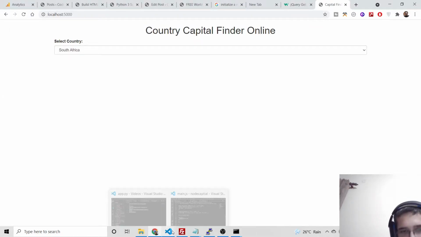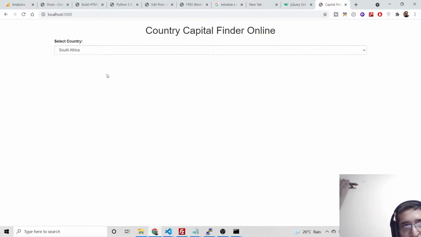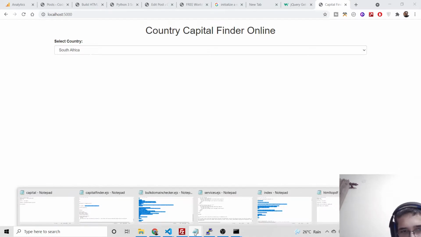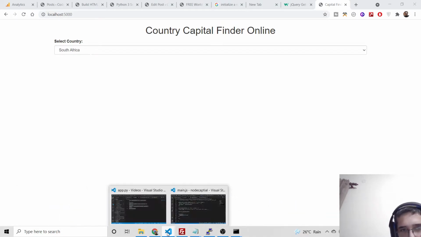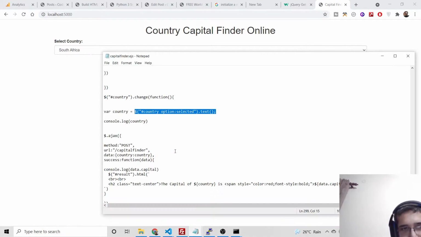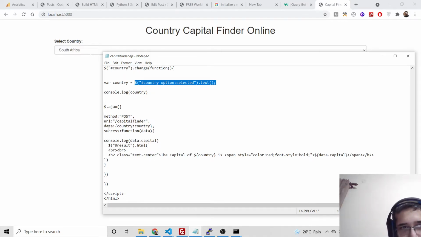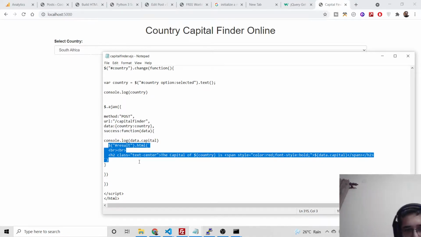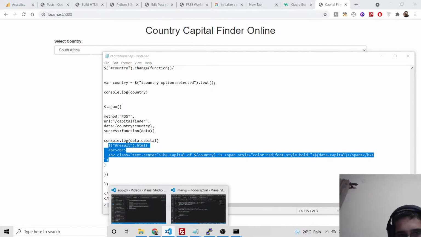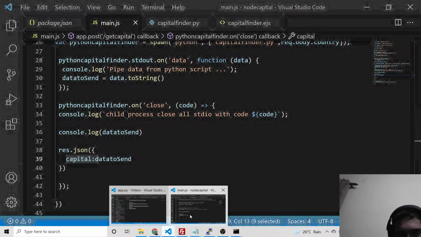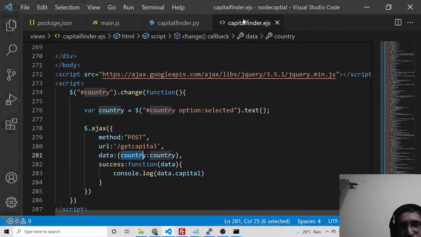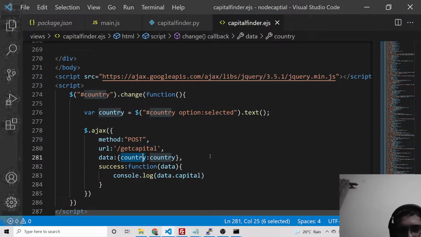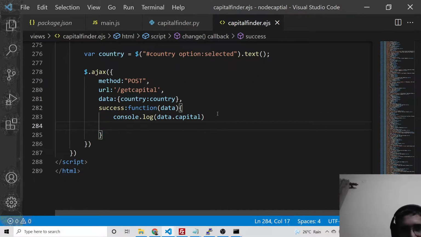So this is a capital. The application is working here on the command line. Simply we need to print out the results on the web page. This is not very difficult. So now what we need to do is that we need to write some more JavaScript. I will just copy it, just Control C, and I will go back to the file here, which is capitalfinder.js.